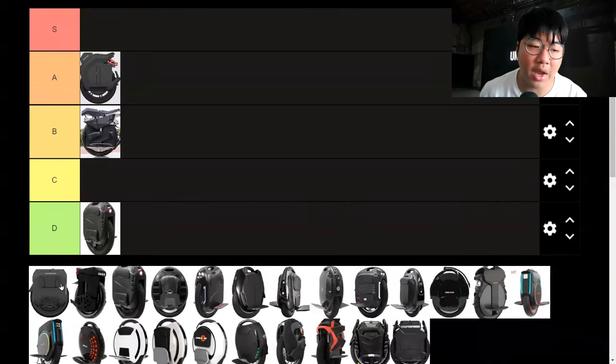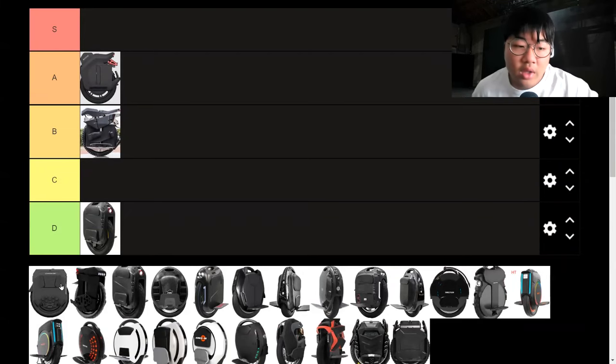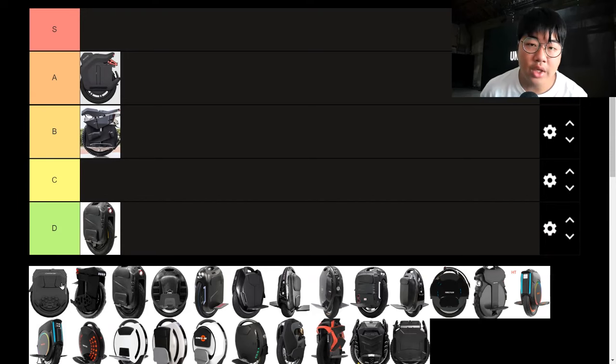The Extreme Bull Commander. Now, this is your long range option without suspension. This wheel is a 100 volt wheel. However, it's for those people who want to go those extremely long distances. It doesn't ride all that fun, I would say. It's just if you're going out for a really long ride. I do like the wheel.